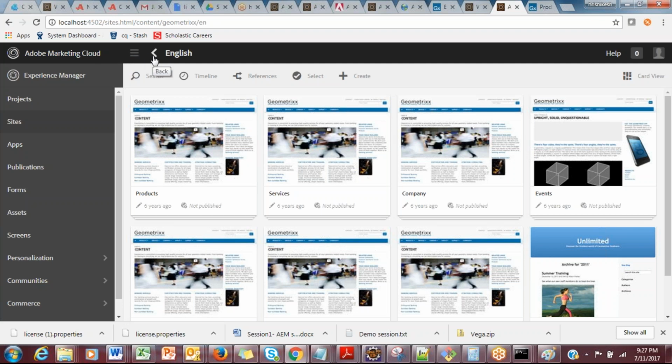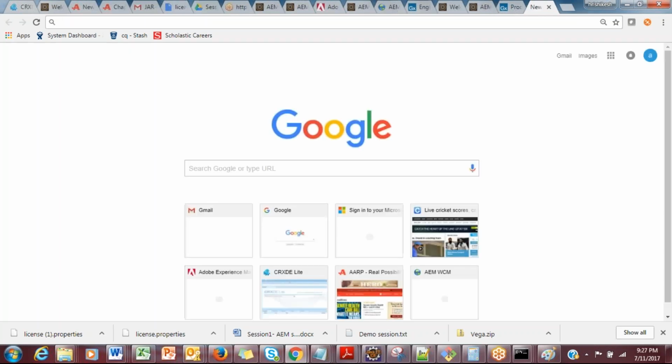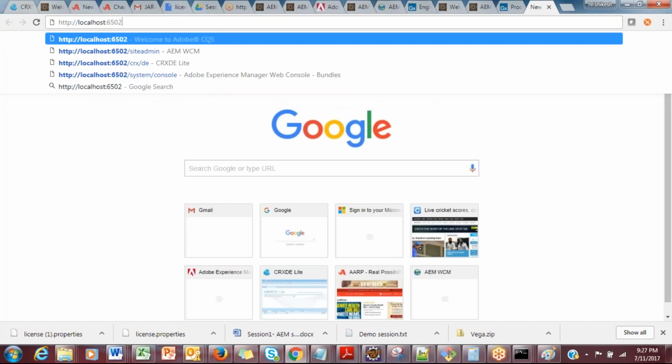Actually, I get the top black bar where I click on that one. You are on what version of AEM? I'm on 6.1. This is my office machine, 6.2. Tomorrow I will have 6.2. When I'm distributing to you, I will give you 6.2 only. So that's the reason you will have a different version. Oh, that's what I was wondering. I have seen this long back, but not in 6.2. Anyway, thank you.